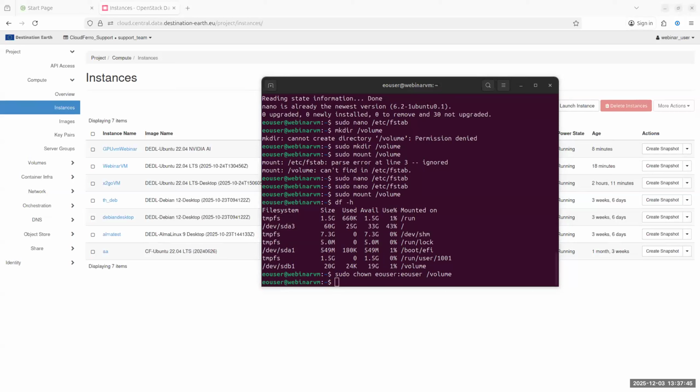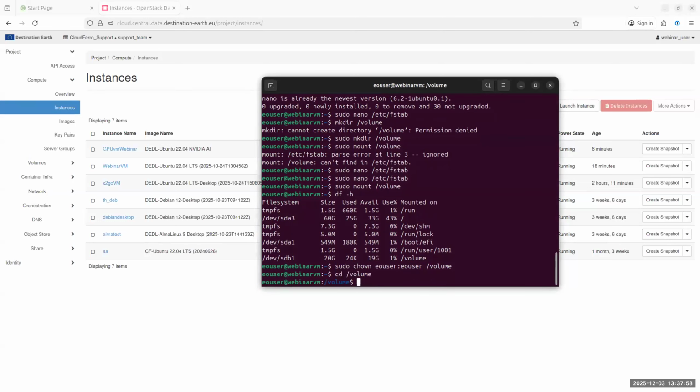Since we have additional free space now at this virtual machine, let's try to create some file and see if it really is stored, saved here, and next I will check the size of this file.